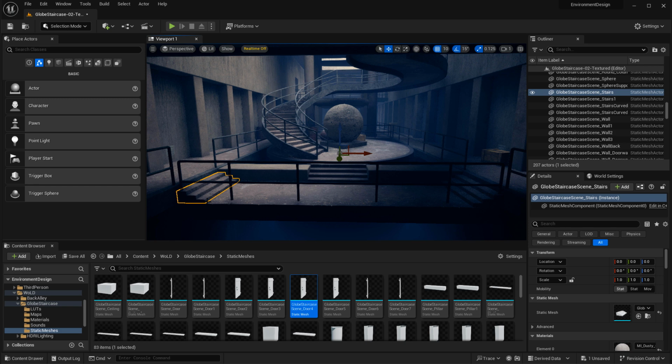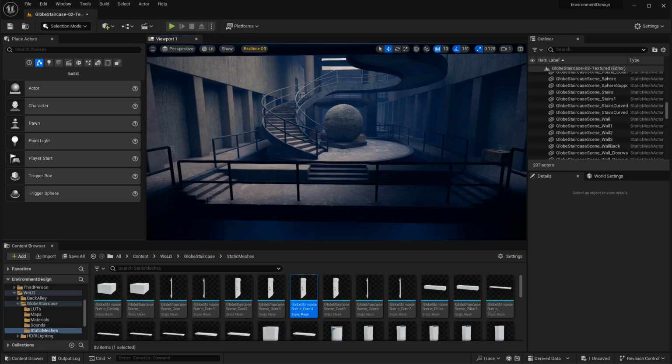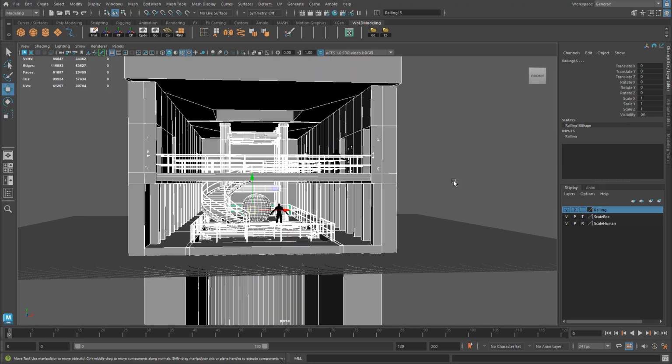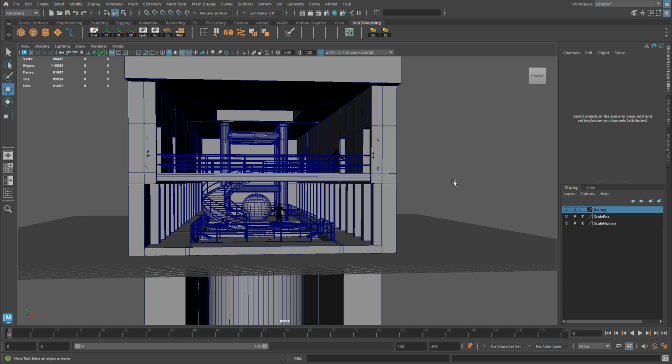But again, that was not the point for this, because I wanted to create this in Maya, model it, have it be done, and just simply focus on texturing and lighting inside UE5. And with that, I really created this environment a lot quicker than if I had to reconstruct it inside UE5 by creating individual modular pieces. So I really love working with this method, and how fast I was able to model this, UV it, bring it into UE5, and then just texture it and light it.